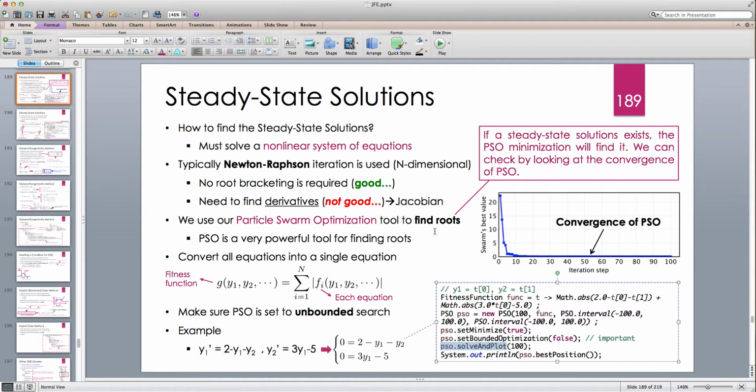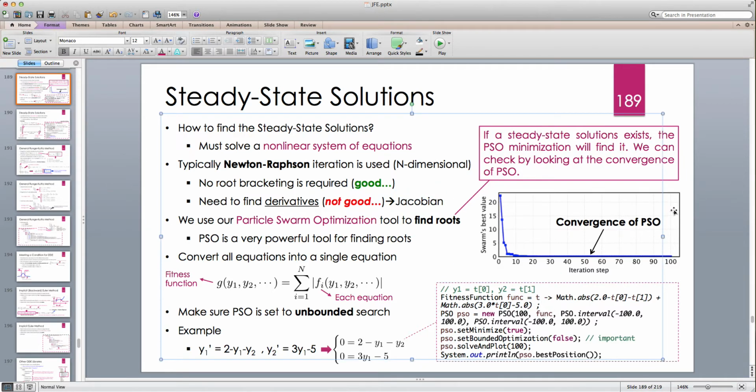The reason I'm plotting is to see the convergence, or the values of the fitness function, for the number of iterations, right? And then best position is basically the T vector, the T array. It prints T0 and T1. So if I run the solve and plot for 100 iterations, so I have 100 particles with 100 iterations, the result is very fast, almost takes no time, because we're not doing any calculation of the derivatives, Jacobian, etc.